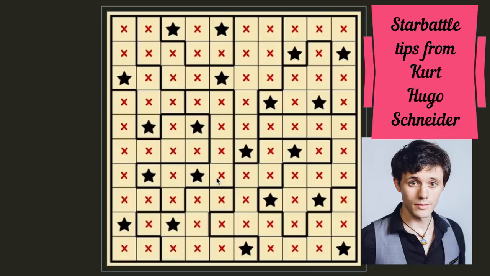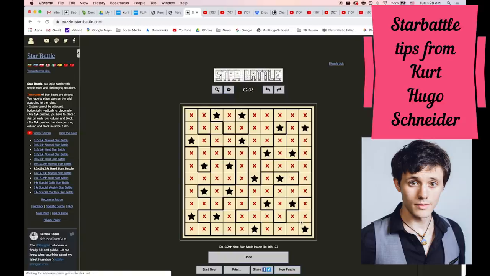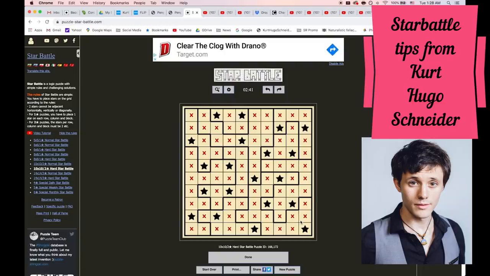Obviously, I was aware these puzzles have to have unique solutions, but just all the implications of knowing that, and how you can really use it to speed up your times and get just blazingly fast solves on these puzzles.